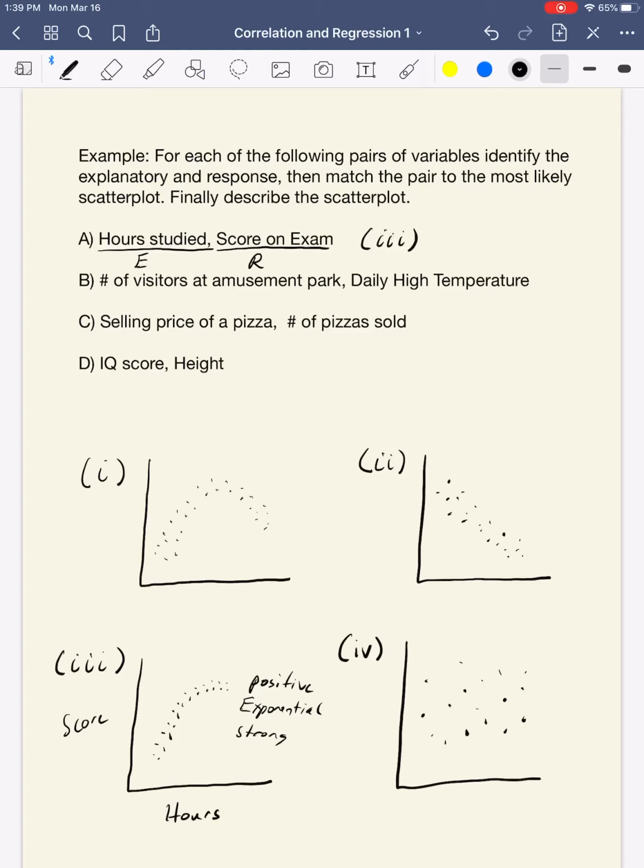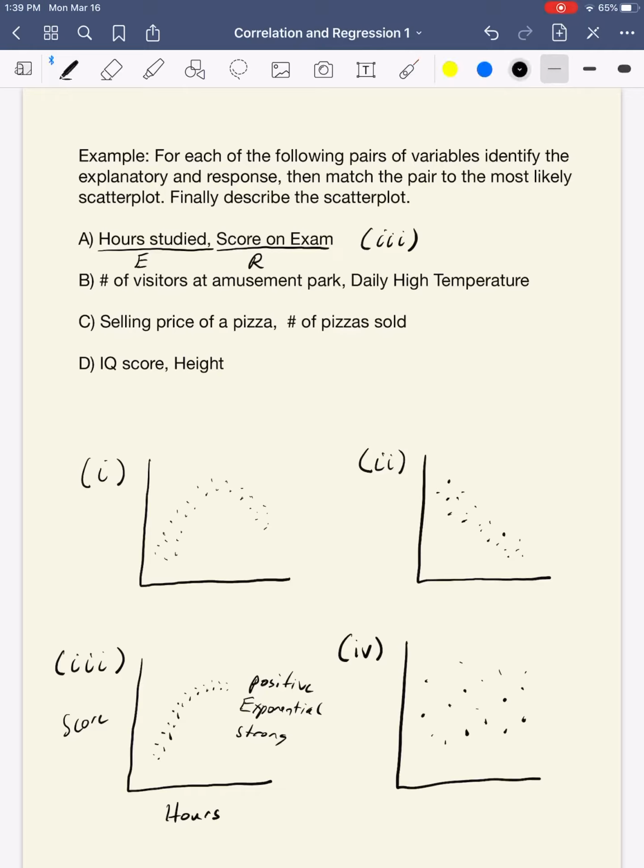What is this saying overall about the variables? Well, what this is saying is that as the hours increase, the score also increases. But those initial hours you study are very beneficial. That's why the slope is very steep at the beginning. But later on, once you've studied a bunch, the rate of increase is much less. So it makes a big deal if you only study 1 hour versus maybe 3 hours, but it doesn't make as big of a deal if you study, say, 15 hours versus 16 hours. And that should make sense. That's what a positive exponential graph is telling us.